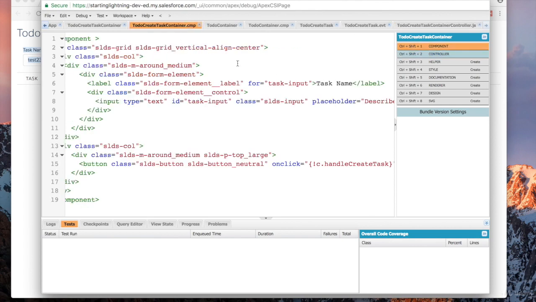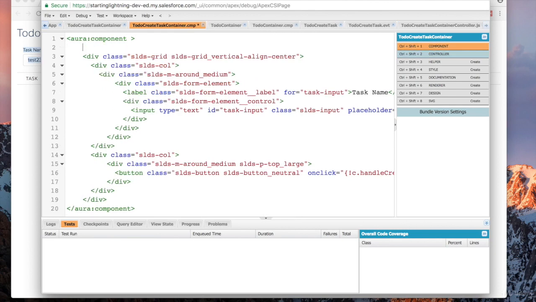So let's go back here and let's do aura:registerEvent name equals createTask, type equals c:todoCreateTask. Then close that, save.